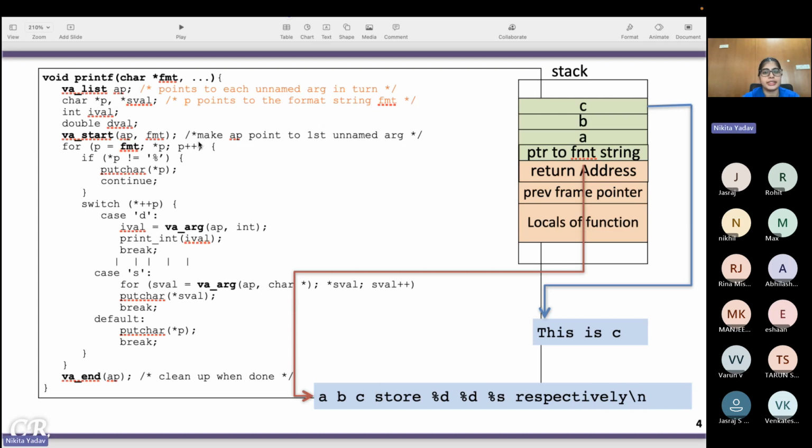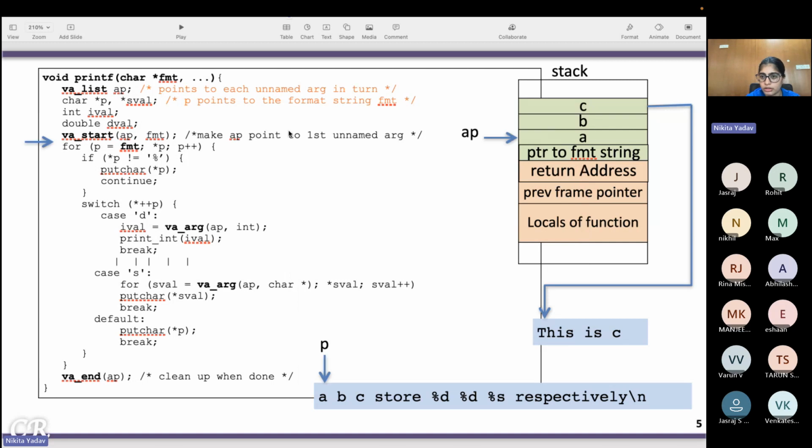Now, if we look at the printf function implementation in the C library, this is a very simplified, oversimplified implementation of the printf library function. What it is doing here is first creating an argument pointer.